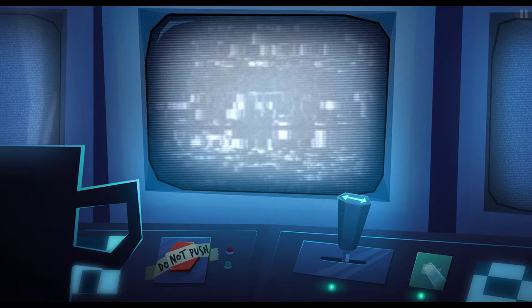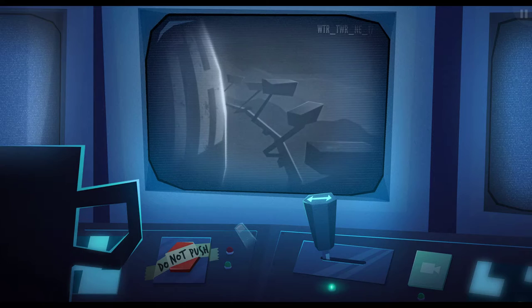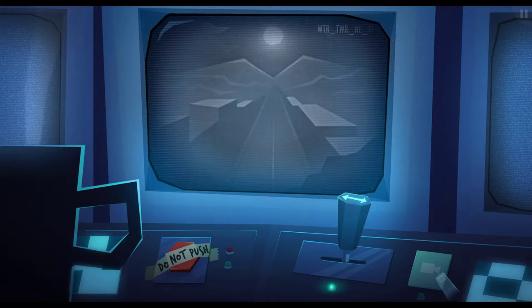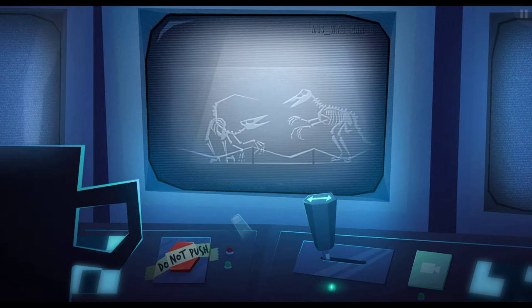He's got cameras all over Arterton. It doesn't make any sense. You're telling me. Okay. So move this way. Do not push. I'm not going to push the other button. Looks like a video going out of town or coming into town. This is like a museum. Oh, man. It's a scene from Jurassic World. Uh-oh. Something's been broken into.